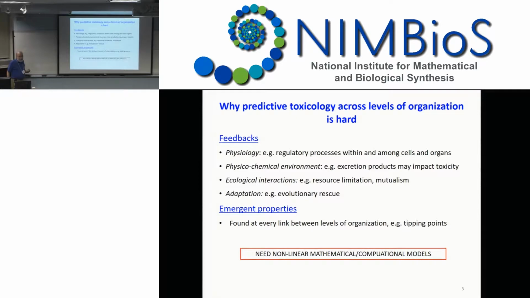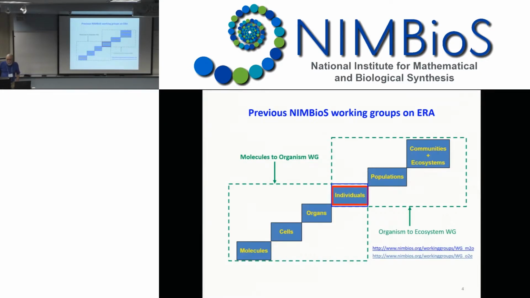And there are so-called emergent properties. When you shift from thinking at one level to the next level, you can see emergent properties, just as, for instance, happens when you go from molecules to macroscopic descriptions. And an example of that in ecotox would be that the combination of feedbacks within an organism can sometimes lead to, well, from a mathematical perspective, to bifurcations, from an interpretation perspective to tipping points. And all these things say we're going to need models with nonlinearities to make these connections.